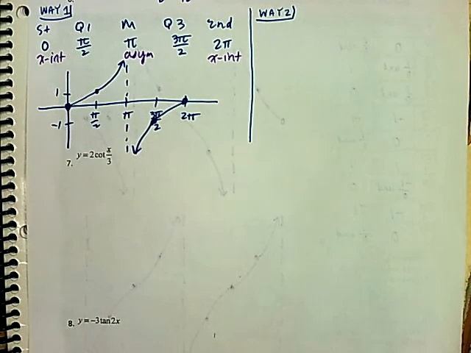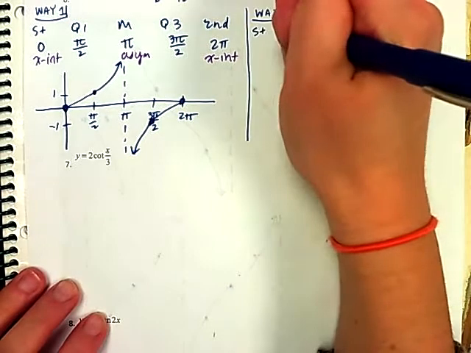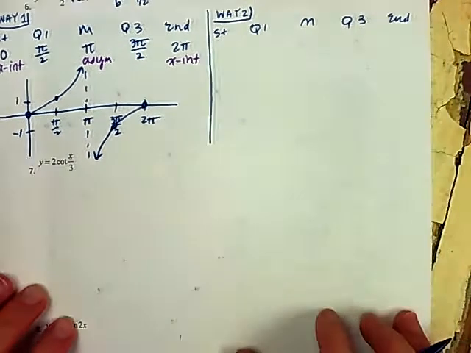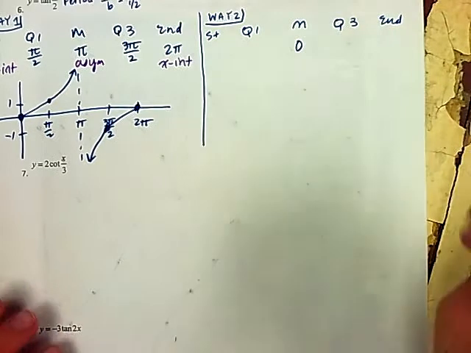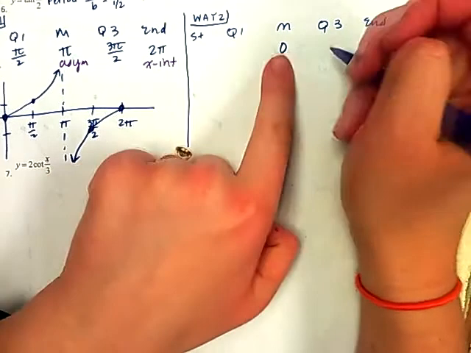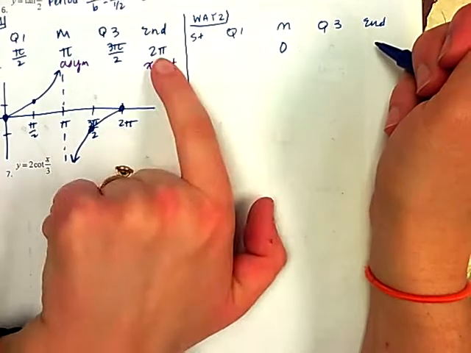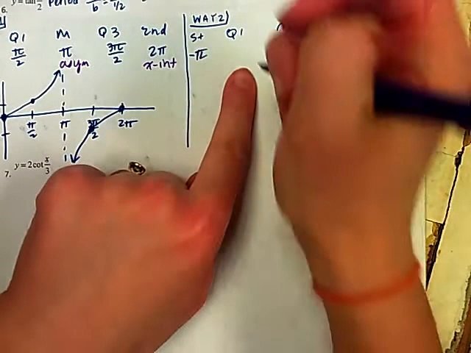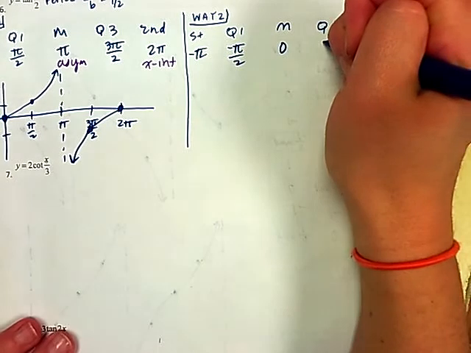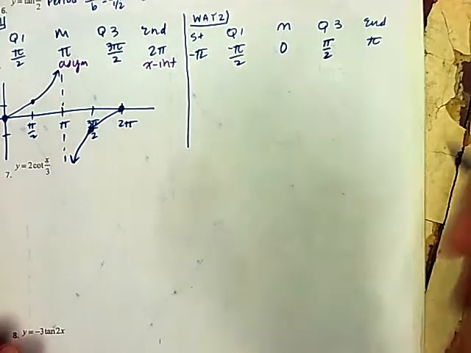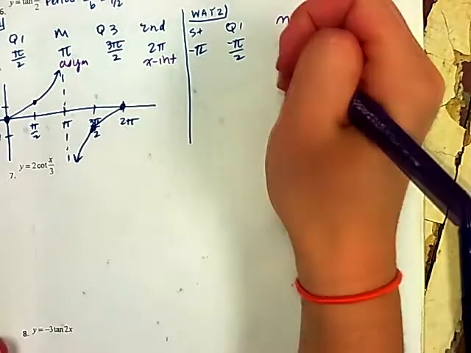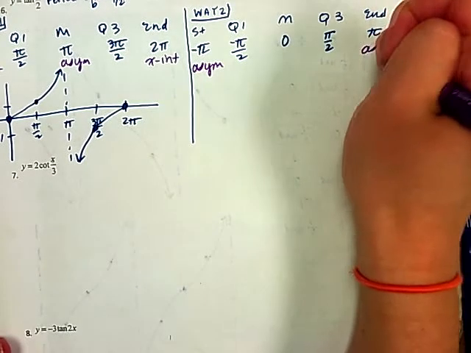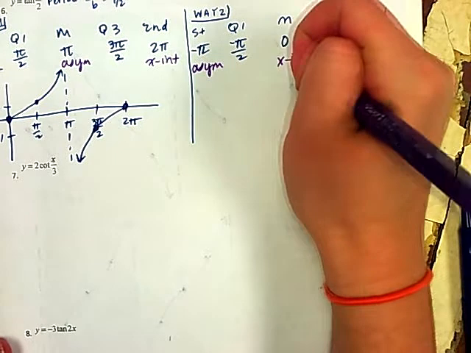Okay, so now way 2 says, instead of starting at 0, I'm going to center things around 0, with 0 being my midpoint. If this is 0, then our end should be half of our period, right? I want half my period on one side of 0, half my period on the other. Since my period is 2 pi, my end is pi, but my start is -pi. Which puts this at -pi over 2, and this at +pi over 2.